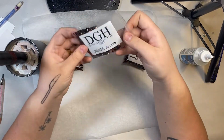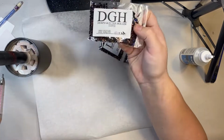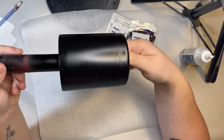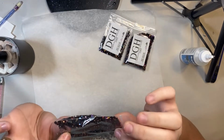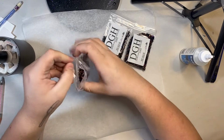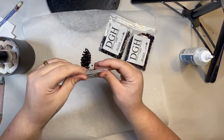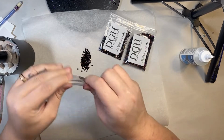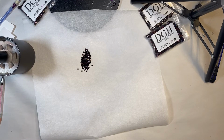So I got my rhinestones from Down Glitter Hauler on Etsy. I just got three different sizes. And then I have just prepped and spray painted a 10 ounce stubby from Craft Haven. I just did that in a flat black spray paint. Let that completely dry. And then I'm taking the smallest stone that I've got and I'm gonna do one line around the top rim of the tumbler.